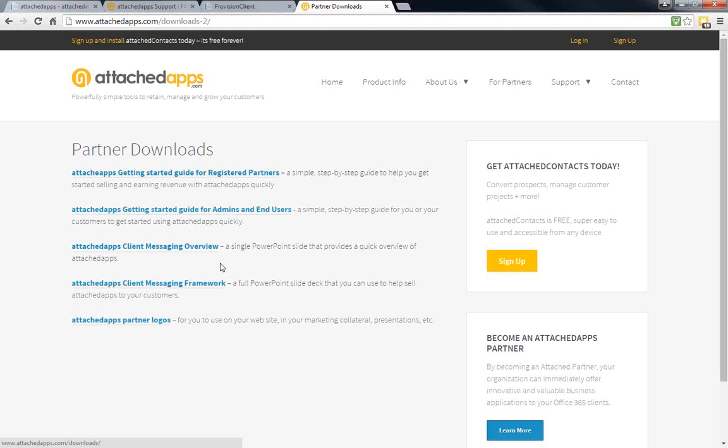Yeah, so I can just add that those two links there, the client messaging, there's some good information in there that we've prepared that just outlines, again, the selling points, the things that you might want to message your clients with regarding attached apps and how the products will help them be more productive in their businesses.